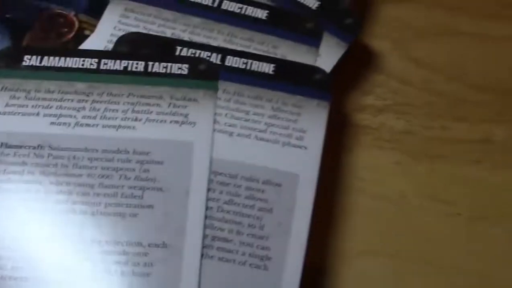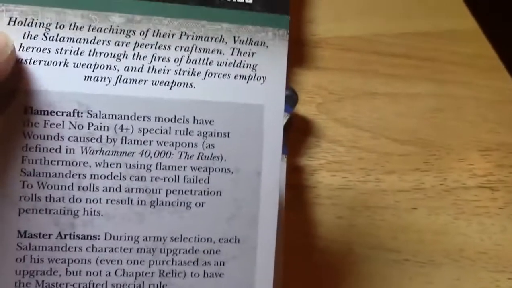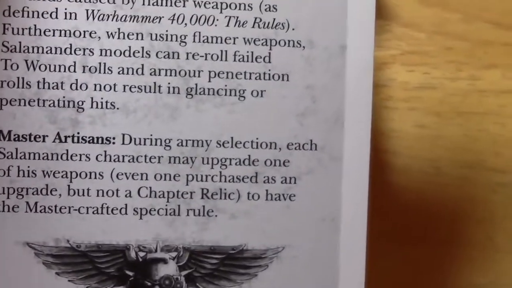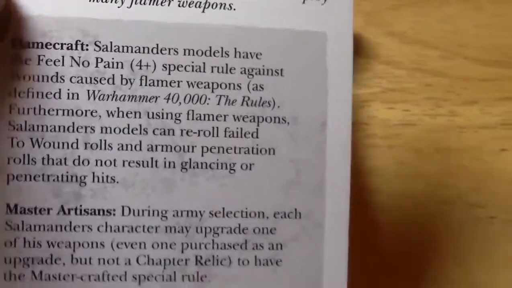So yeah, I was like, well, oh well. These are the doctrines. I guess the blue is Ultramarines, because that's the Devastator and the Assault and the Tactical Doctrines for those guys. Salamander Chapter Tactics, right here. Get the Chapter Tactics, and it's got the tactics that they got for those. See, this light is putting a glare on things. See if I can zoom in a little bit. There they are, Flamecraft and Master Artisans. I guess you could pause that to read that.